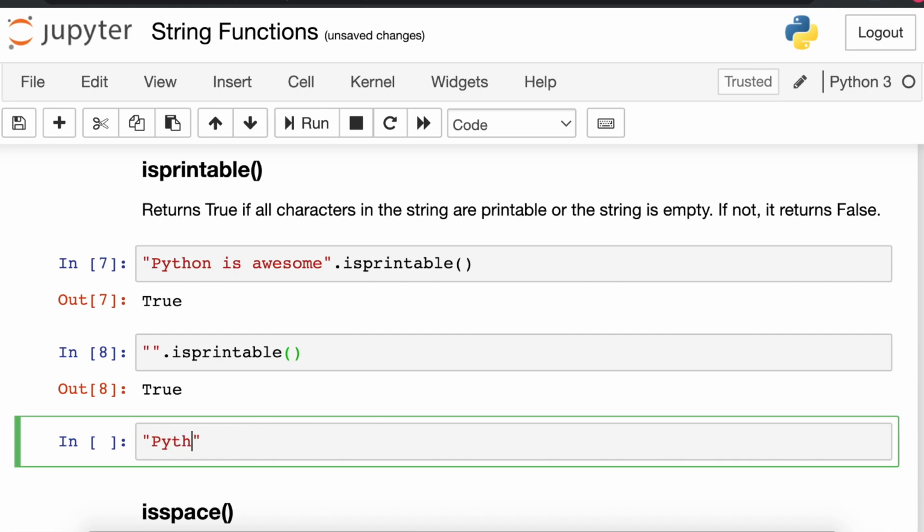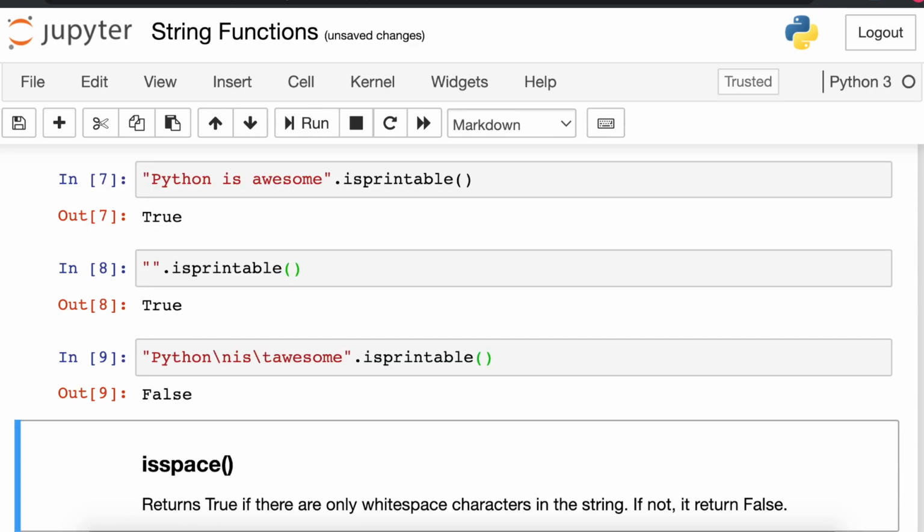So we take the same string Python, and here we put \n is and a \t awesome and apply the isprintable string function. And now you can see it returns a false as \n and \t are a new line character and a tab character respectively, and they are not printed in the string. So the isprintable string function returns a false, and you can well understand the utility of this string function.